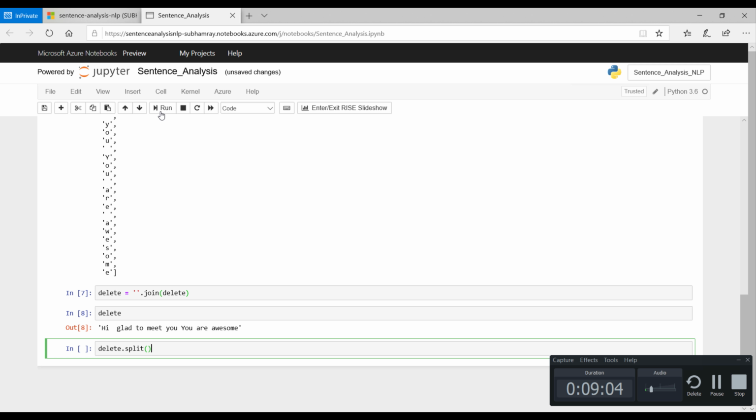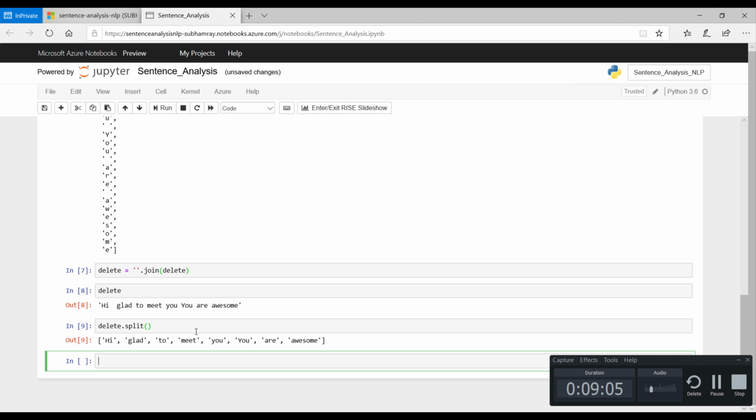And when you have done the split section, again we are splitting, you want to have a final result. The final result is, okay, we'll be providing the course for that word, for word in delete dot split.